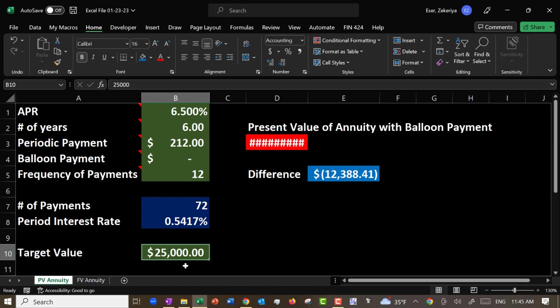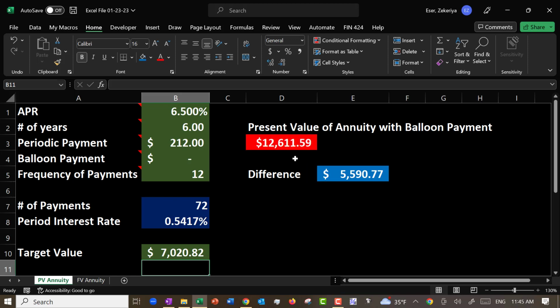There is a function called PMT in Excel. You can use that. But there's an easier way. I already have the template. All I have to do is add to the target value the actual value of the loan. And since I have freakishly strong memory, I know that that's 720.82. Okay. Now, as you know, all those hashtags mean the cell is not wide enough to contain the number. This is my target. That's the value of the loan if those are the parameters.